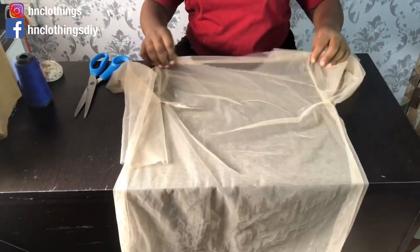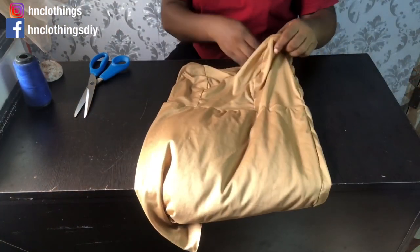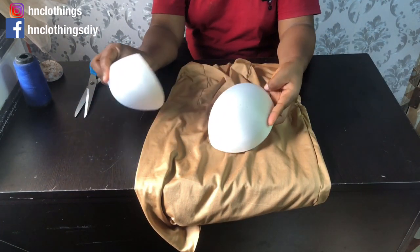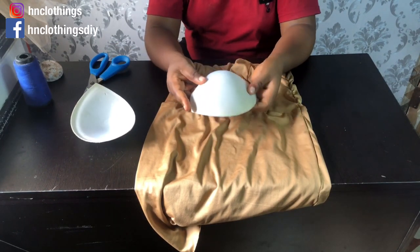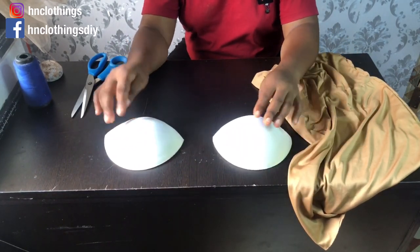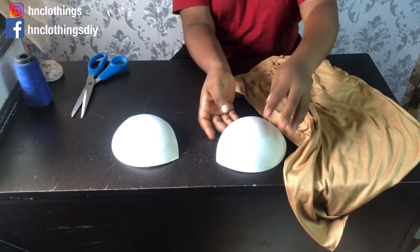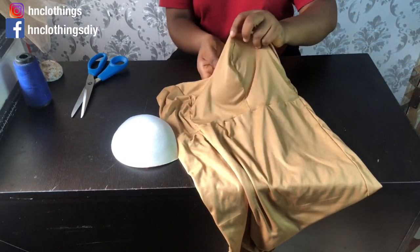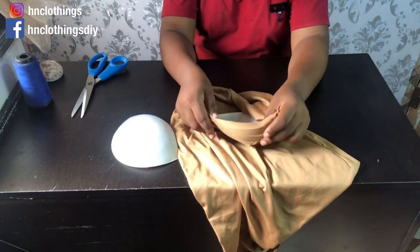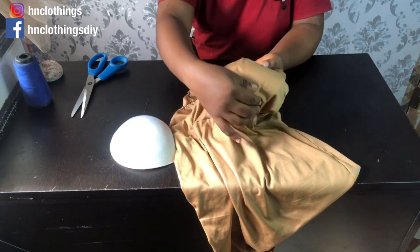Okay, so since this one is ready, I'll keep this and we'll quickly insert our cup in this fabric. So here are my cups. I have these two cups, but this part will be the one that will be going to the bottom. So I'm going to tilt it this way. I'm going to be putting the cups this way instead of like this. I'm going to tilt it this way so that these corners are matching up like this. Okay, so I'll take the first one and put it inside here into the shape, move it away from the edge of this place, and pin it down.